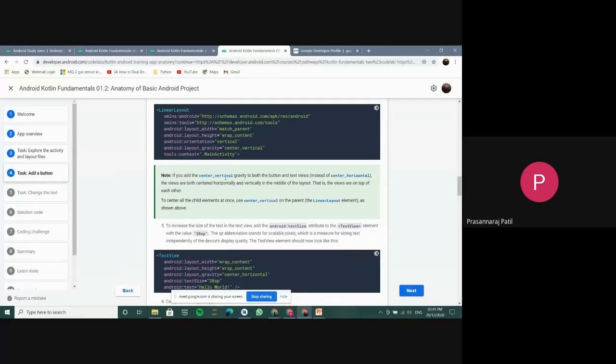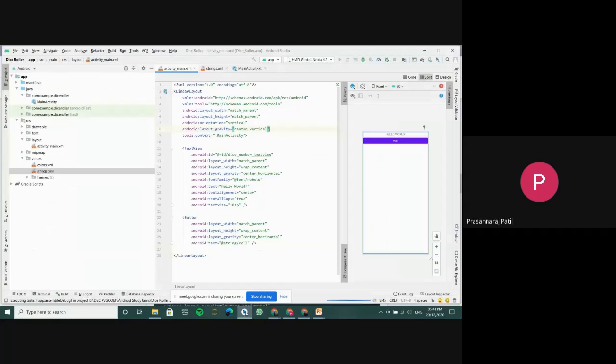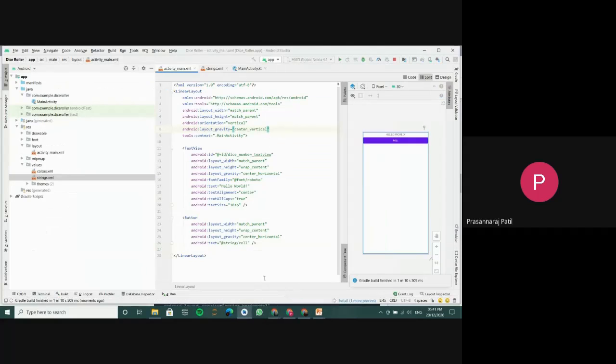Okay, so we have to add center vertical. It hasn't given me center vertical.